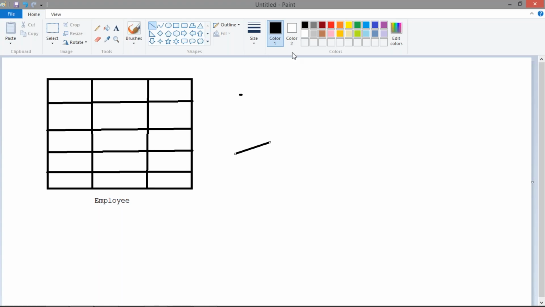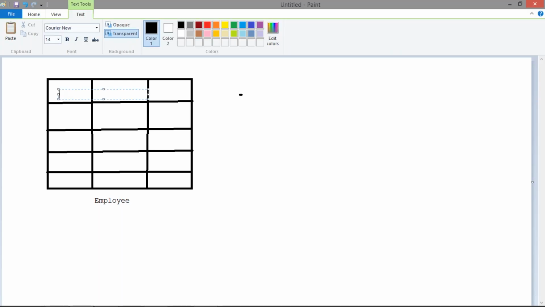Let me give the column names. Let's say EMP ID, next ename, and the next column is department. Let me insert some records here first.